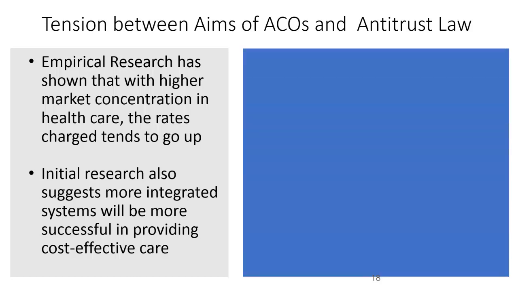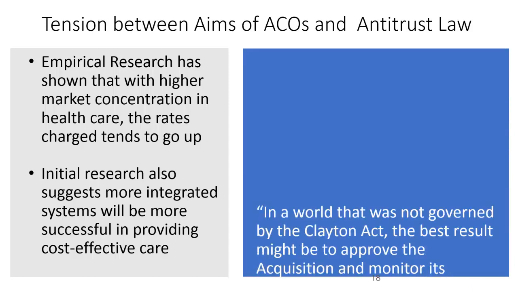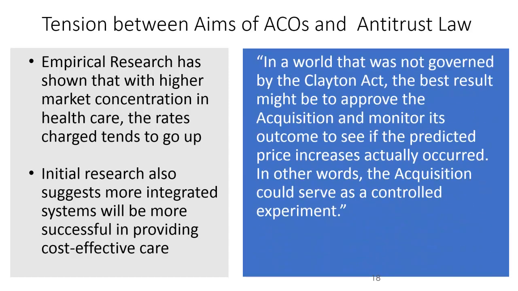And Judge Winmill recognized these competing interests in the following statement from his decision. In a world that was not governed by the Clayton Act, the best result might be to approve the acquisition and monitor its outcome to see if the predicted price increases actually occurred. In other words, the acquisition could serve as a controlled experiment. Judge Winmill is essentially saying that setting aside the requirements of the law, it may very well be that more integrated systems will function more efficiently.